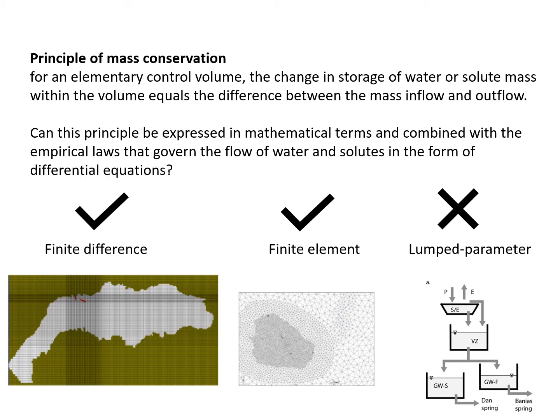So this lumped parameter model is parameterized and run, and the only data you need to run it is precipitation, evaporation or evapotranspiration, and some hydrographs from the two springs. And then you optimize the model so that the model produces the same shape of the hydrographs, the spring outlets, compared to the observed data. And that's all the evidence you need to have a model, and hopefully then you understand something about the size of the soil water store, the size of the vadose zone water store, and the relative importance of the slow and the fast water movement components of the groundwater system.